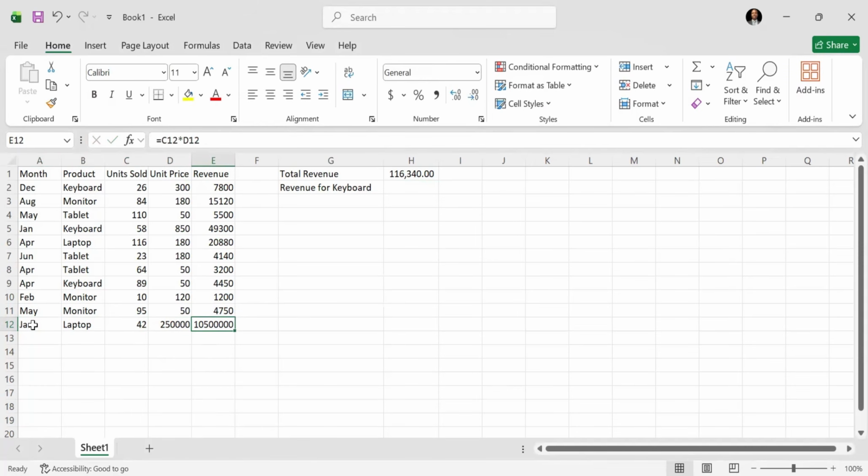And then you have the total over here. It has been calculated, unit price multiplied by unit sold. Now, notice something. Our total revenue is still the same here. It's still E2 to E11. From this point to this point is what is added here.